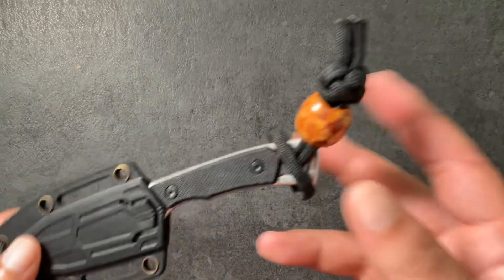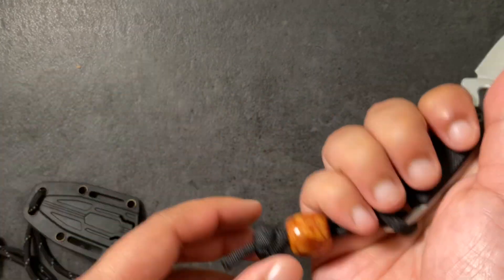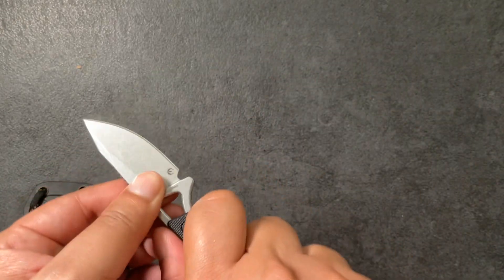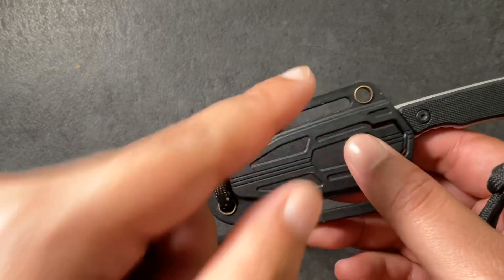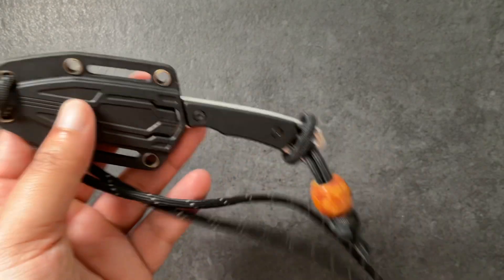Some things I've done with it: I've added a little bead here because it's actually really small. Ergonomically it's quite nice in the hand but it does feel like it rocks a lot. So having this little lanyard with a bead in the back just gives it that extra length so it doesn't feel like it's going to fly out of your hand. Another thing I've done is the paracord — sometimes I wrap it around as a nice little paracord wrap of the sheath, sometimes I just take it out entirely.